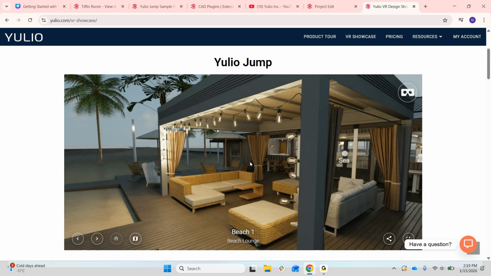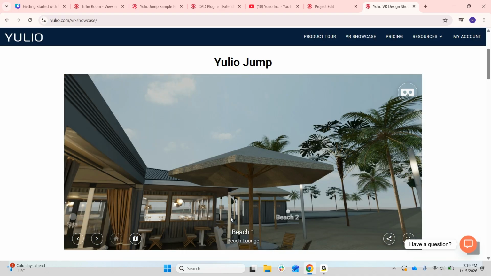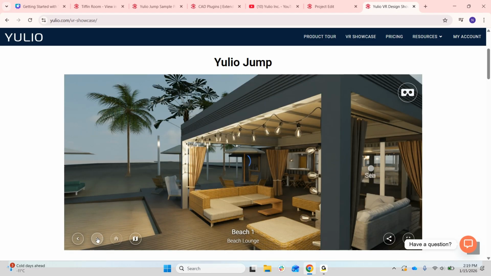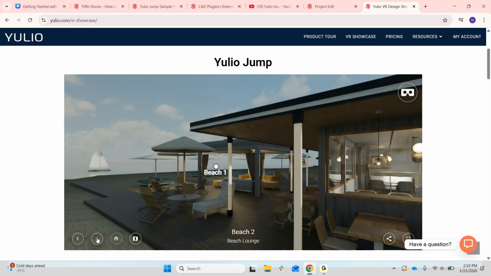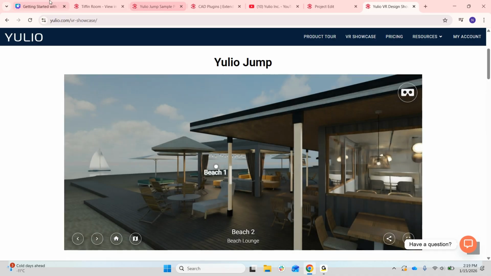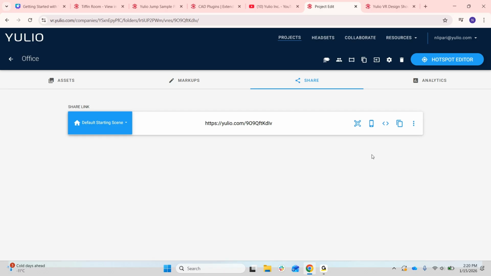So this is a project that we've embedded on our website here. And as you can see, it's essentially that browser mode experience. So your viewer can click and drag around the scene and even move to new scenes, open up the floor plan, and so on. If you do need help embedding your project, we recommend you reach out to your IT or marketing team for support because it can be a little bit tricky if you're not used to dealing with the back end of your website.